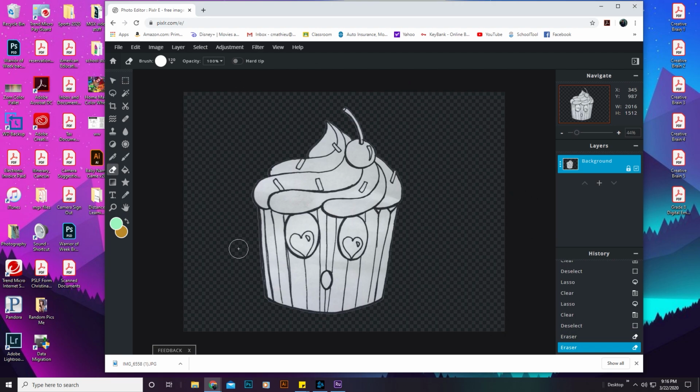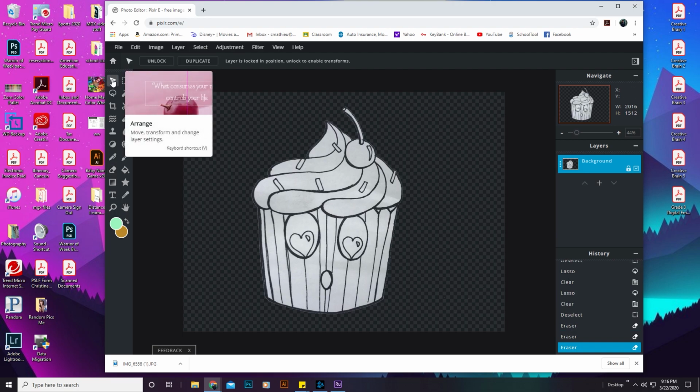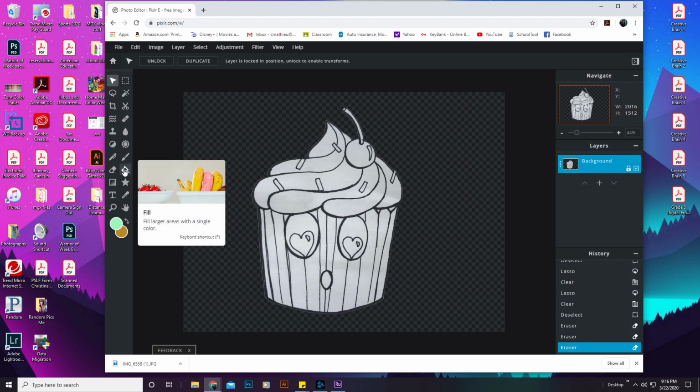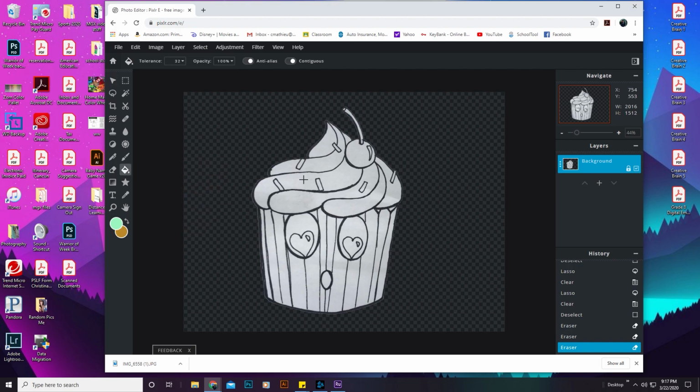Once that's done, go back to your Arrange or Move tool, and we can decide what we're going to do from here. Basically, I would just like you to plug all your colors in, and if you're happy with that, great, but I am going to show you how to do shadows and everything on top as well. So this right here is a fill button. It's a paint bucket. If you click, you can click anywhere. You can put whatever color you want. Right now, this is the previous color.